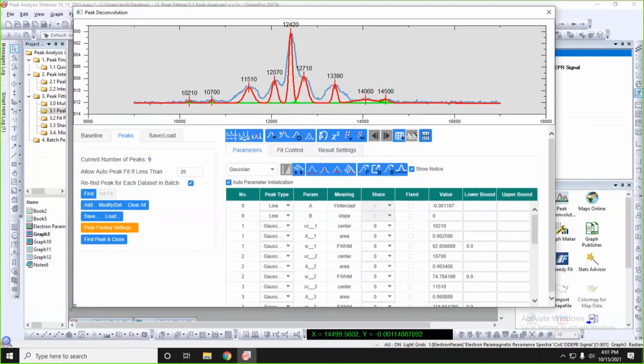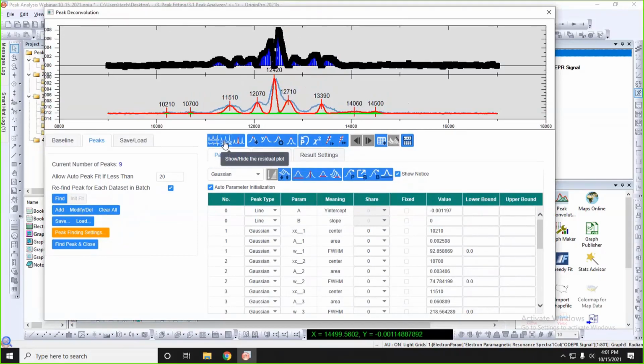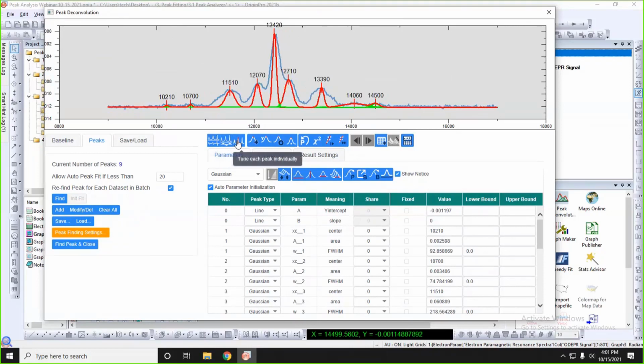Okay. There are other settings, like you can show the second derivative and show the residues. Okay, and you can also modify the initial guess of the peaks on the graph. But I just leave that to you to play around.